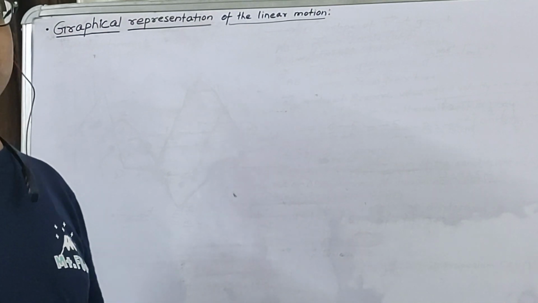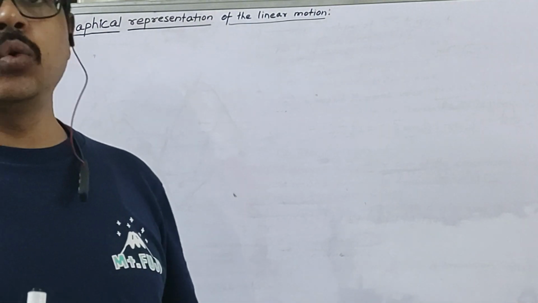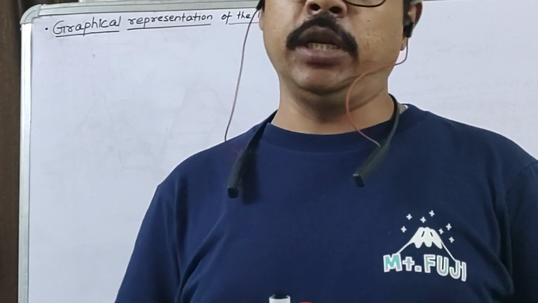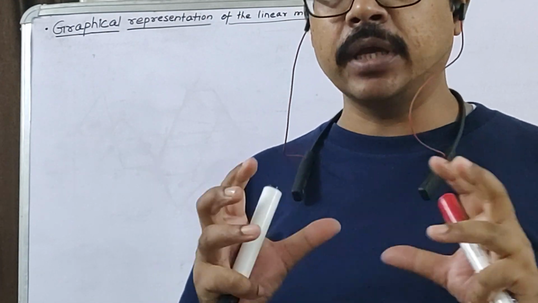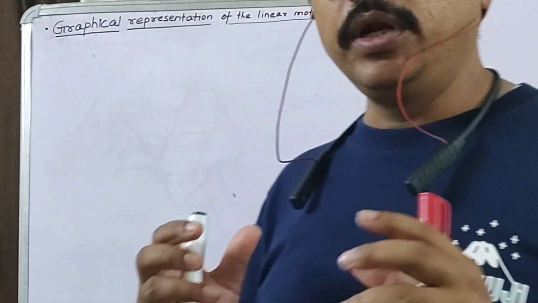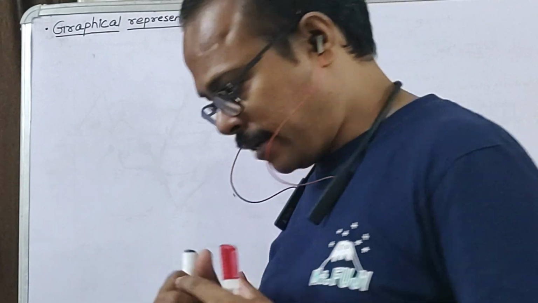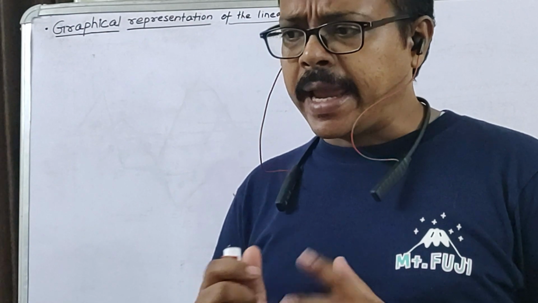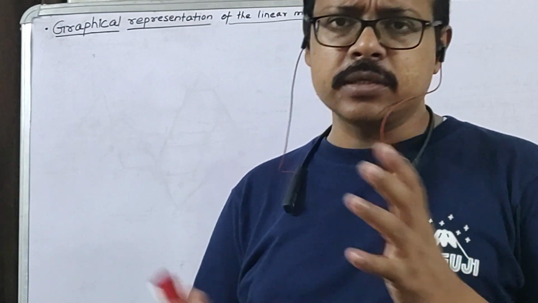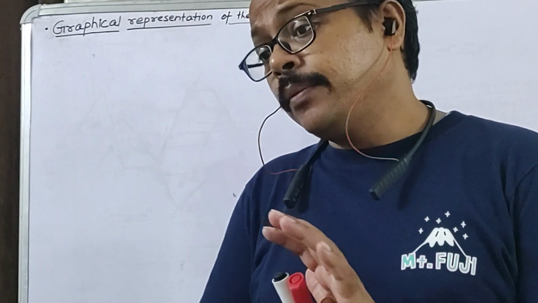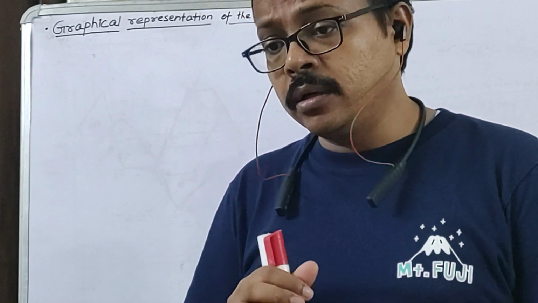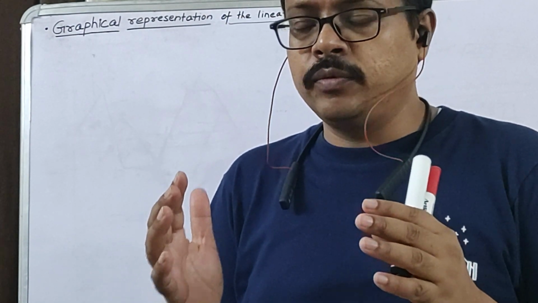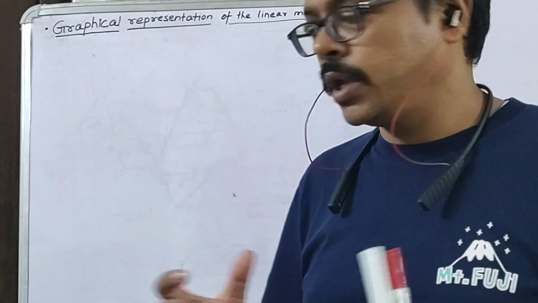Yeah, hi guys. So in this video, we are going to do a graphical study of linear motion. We will draw different types of graphs, for example, velocity time graph, displacement time graph, and acceleration time graph, and we will analyze them for various different types of graphs. With the help of that, we will learn how to analyze a graph, and what all things we can get from a graph.